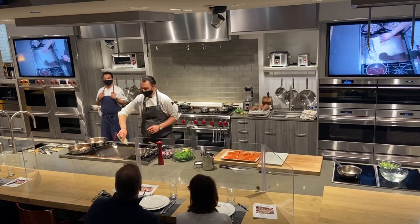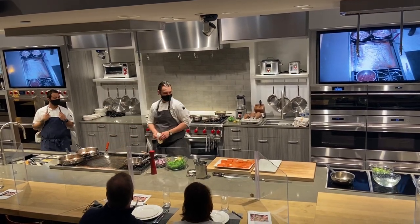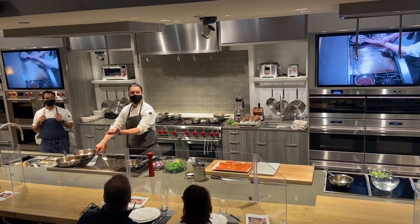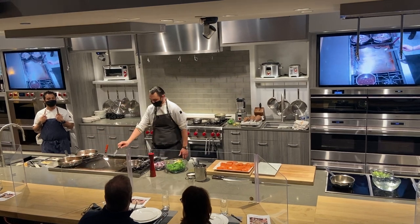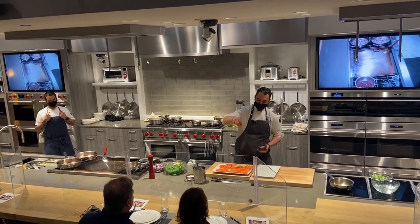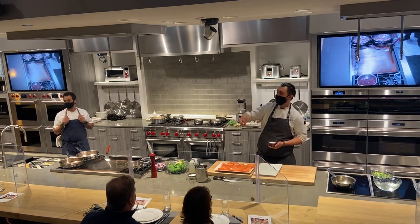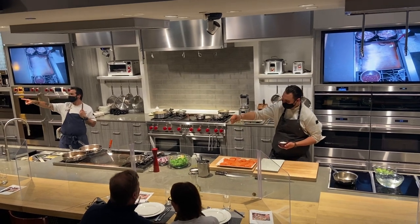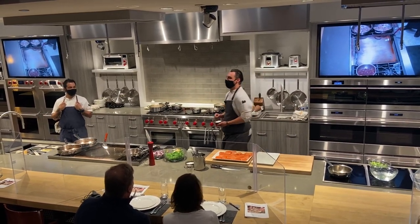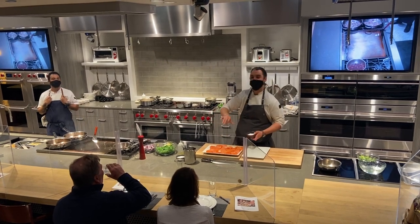We're going through a lot of information quickly, so if there are any questions, let's hear them. My oil is preheating — I'm going to use a fish spatula to get an even thin coating. We can already see the smoke coming off; this oil is giving us an even blanket of heat. While that's preheating, I need to season my salmon. I like to keep things simple — a little bit of kosher salt. I'm going to season from really high up, almost two feet away, for an even distribution so I don't get little pockets of salt.